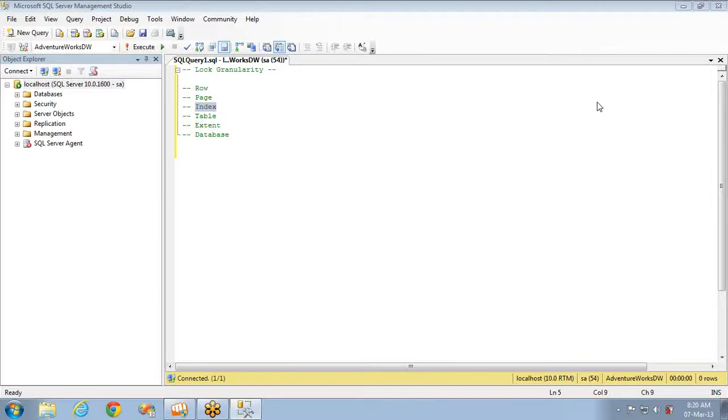Only one row will be locked and the remaining data will be free. That's one advantage: it supports full concurrency. The remaining data can be accessed by other applications. Even though that is the lowest level of granularity, it can hold only the particular row you specified in the select statement, and it supports a full level of concurrency.